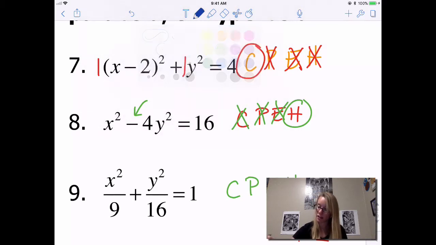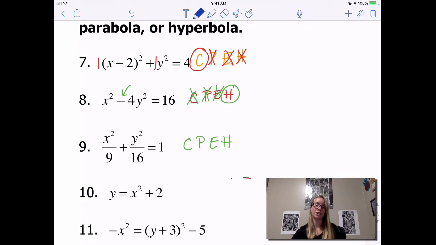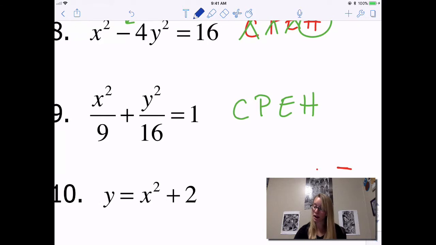Next, we have x squared over 9 plus y squared over 16 equals 1. Again, if you already see immediately what this is, that's great. I know it's not a parabola because it has both things squared. It doesn't have a minus, so it's not a hyperbola. So it's either circle or ellipse. Think about the 9 and the 16. Those are different numbers. So it's going to be stretching with a factor of 9 in the horizontal direction, factor of 16 in the vertical direction. It's not a circle, different coefficients. Got to be an ellipse.